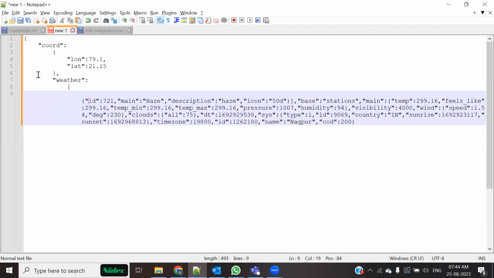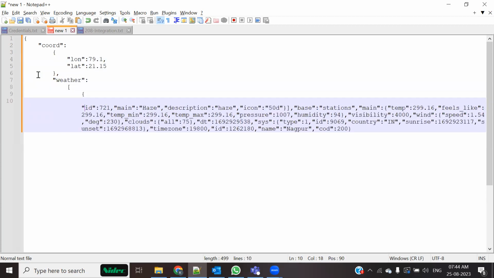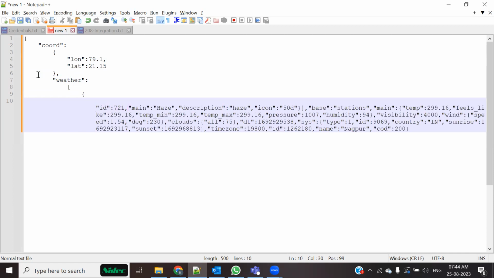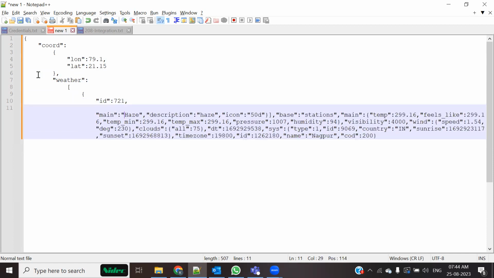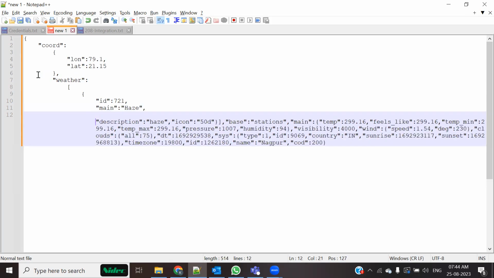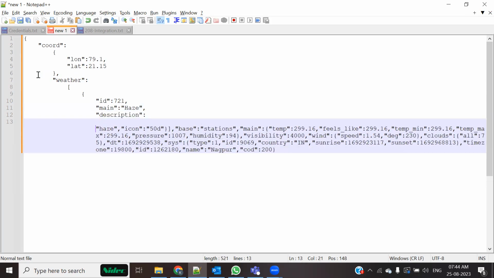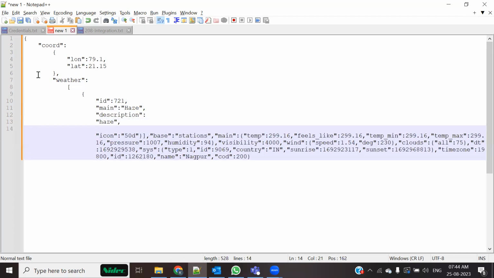Before that, it was longitude and latitude. ID, I'm not sure what it is, maybe the city ID. Okay. Description, haze, done. What are these all?